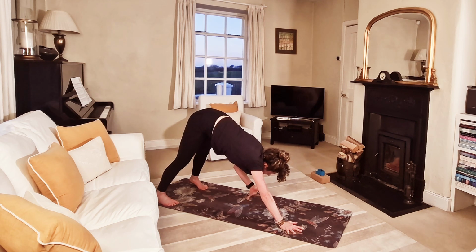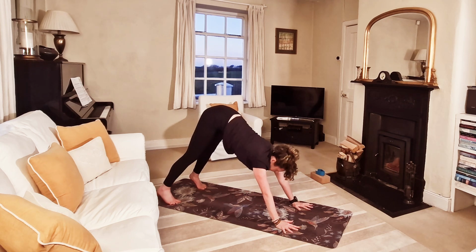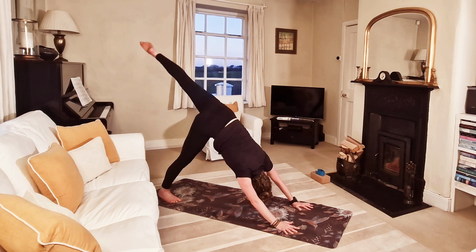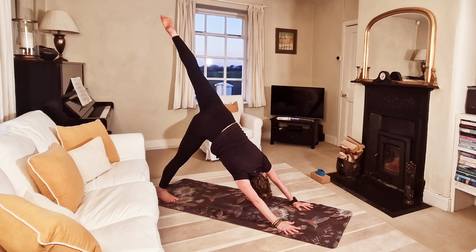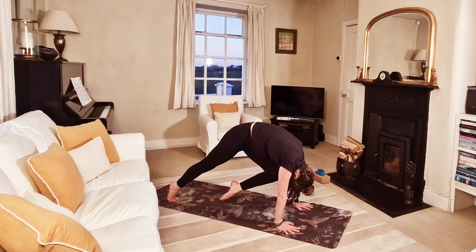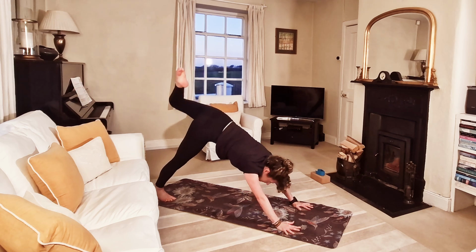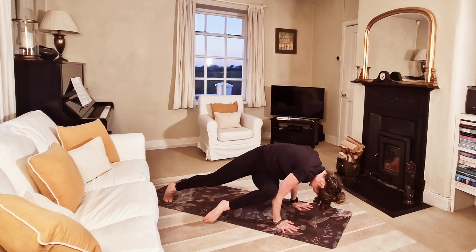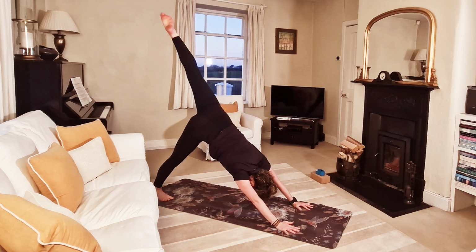Release the other wrist. And then left leg, big circle for the hip, and change direction. Thigh to the sky. Exhale, center tiger curl, knee to nose. Inhale, thigh to the sky. Exhale, cross body tiger curl. Inhale, thigh back up to the sky. And exhale, outer body tiger curl.